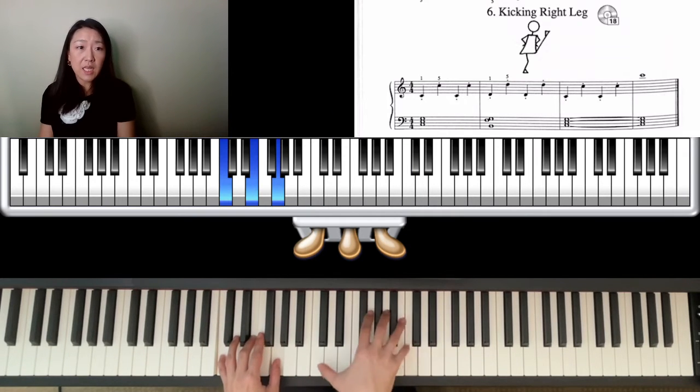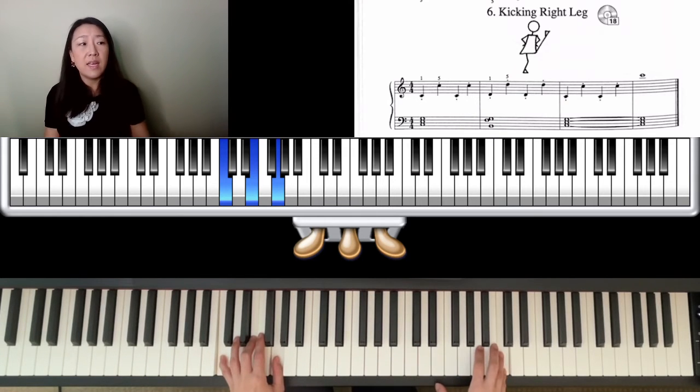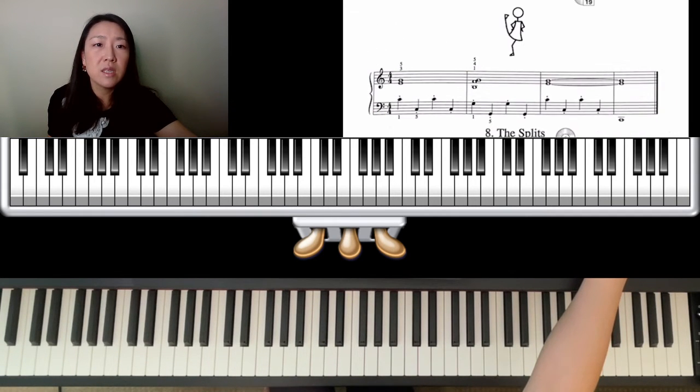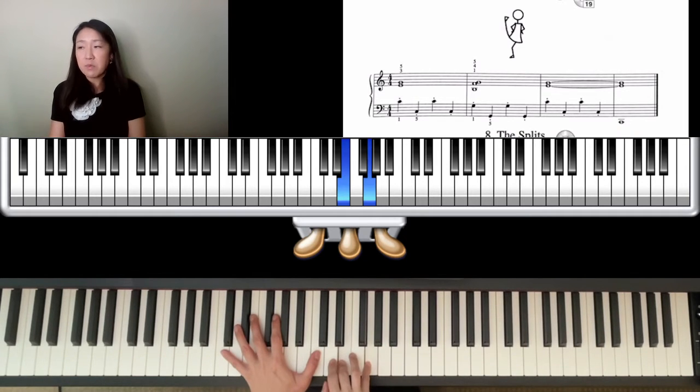And C, C, all the way to high. And then we kick the right leg. It's probably time to kick the left leg. And indeed it is. We're gonna kick this left leg, and right hand is playing the chord now.